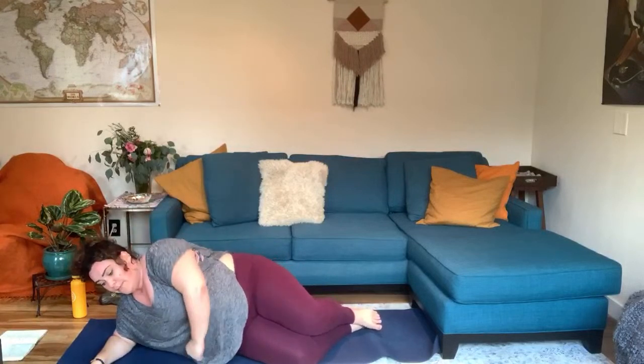Eight, seven, six, five, four, three, hip dips in two and one. You can ground into your feet or your knees. Keep your forearm down, hand behind your head. Lift your hips up. Lower, lift. Lower, lift. Inhale, exhale, elevate your hips off the floor and cinch your ribs towards your pelvis to light up your side core.